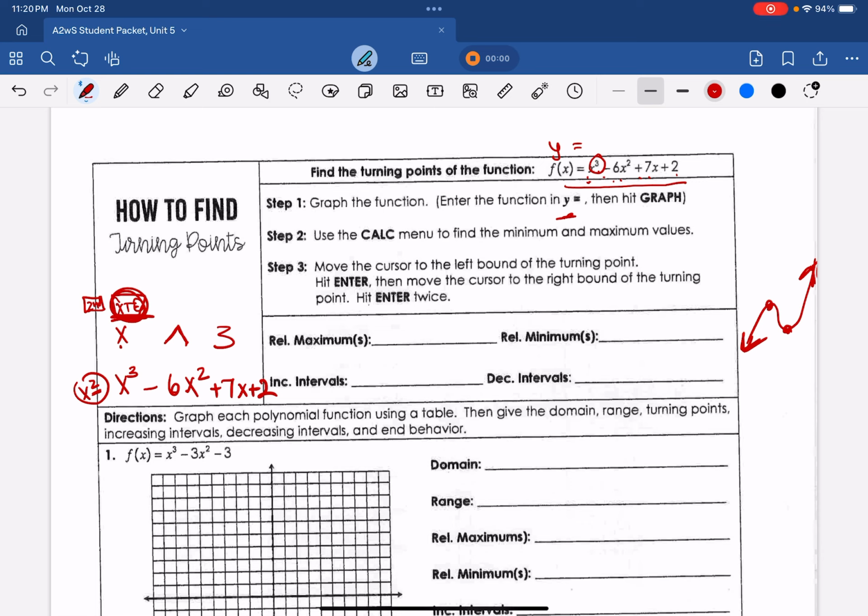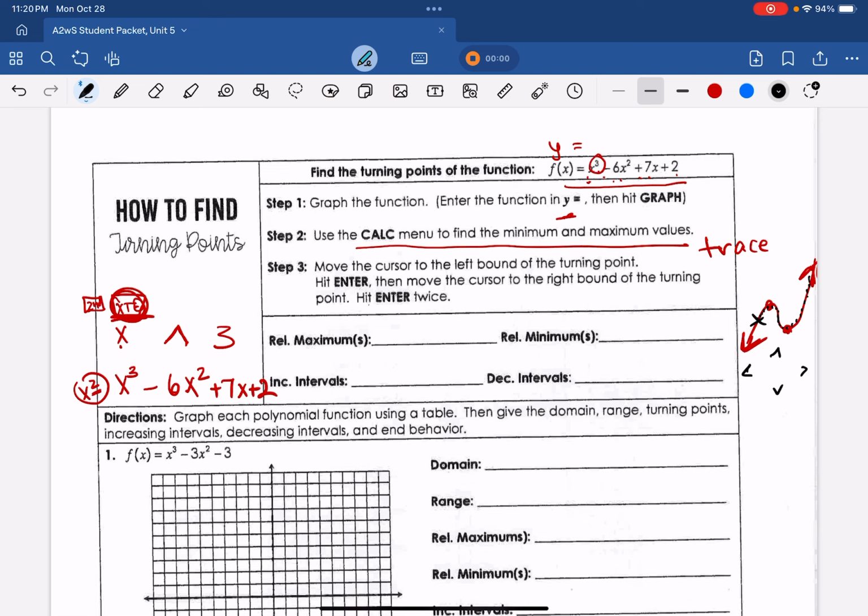So what you're going to do is hit the trace button. This seems kind of like some extra steps to me. We're not going to worry about doing this. But you're going to go up to the top, and you're going to find the button that says trace. And when you hit that button, it's going to put a little X on your graph. That's your cursor. So you can move that cursor around, and it can go along your graph by using the right and the left arrows on the little round part of your keyboard.